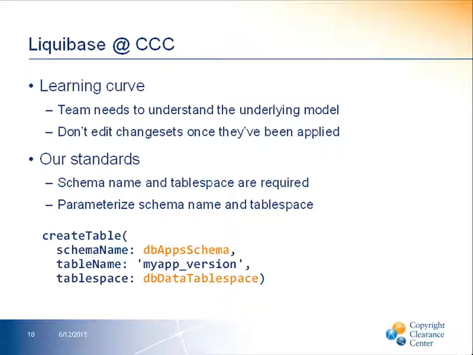And we added some standards on top of that, just our company policy. We said, well, these Liquibase change operations don't require a schema name or a table space, but we want those to be specified. We have particular schemas we want. We don't want to use the default table space, things like that. And we want to parameterize the schema name and table space, in the sense that in Groovy, you can define a property and then reference it, which you can't do in XML. And that helps with consistency and potentially future flexibility if you want to move things between schemas. So that's sort of a quick intro to Liquibase.